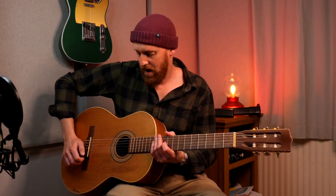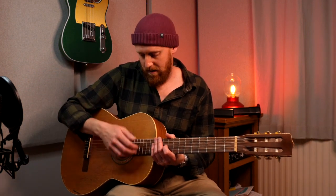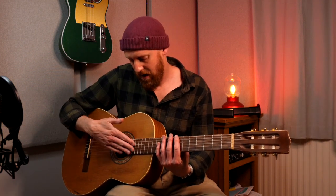Reason number four: we're gonna take the heel of our hand and thud it down behind the bridge to get that bass sound. Then we bring it over for a slap or tap — just on the end of the fretboard. So: one, and two, and, and three. Let's hear a quick demo of that.